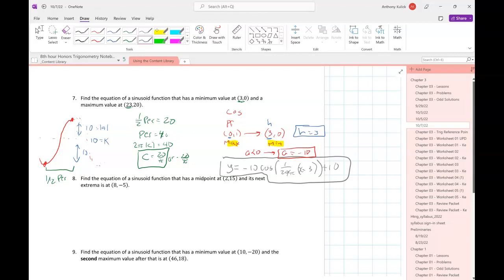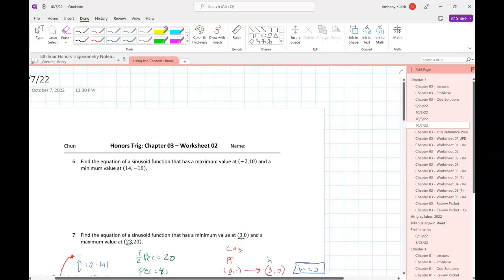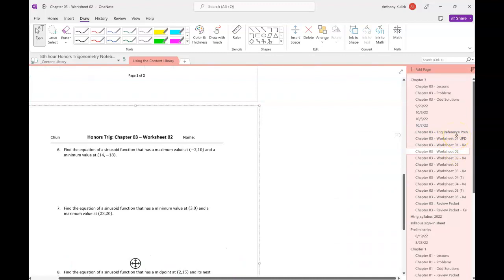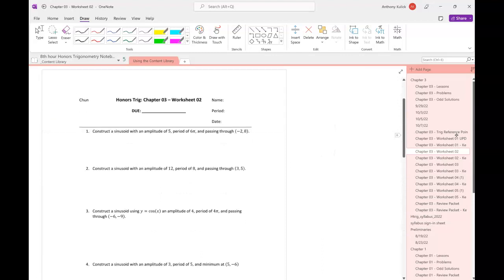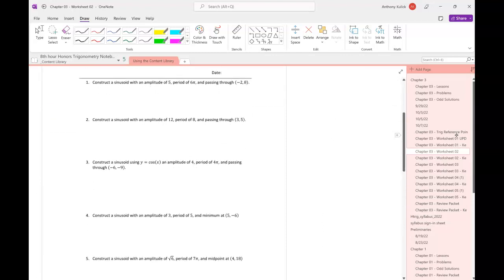Allie, what's up? This is a basic question, but when you said use cosine because the values are extrema, what's an example where you would use sine? If I had a midpoint, I could use sine. Or if I was just told it's any old point on the function, like in problems where we're just passing through some point, I can decide where I want to put that point on the graph, in relation to the graph, then I would use sine.